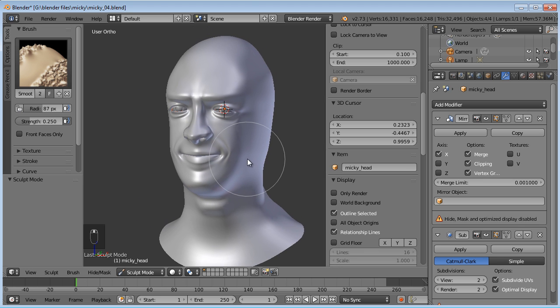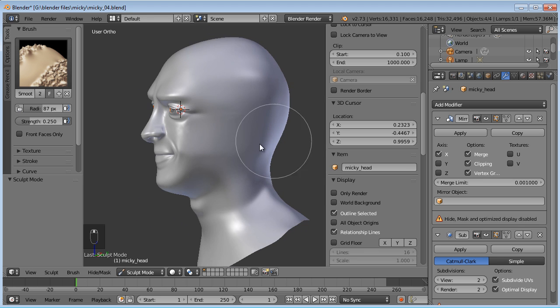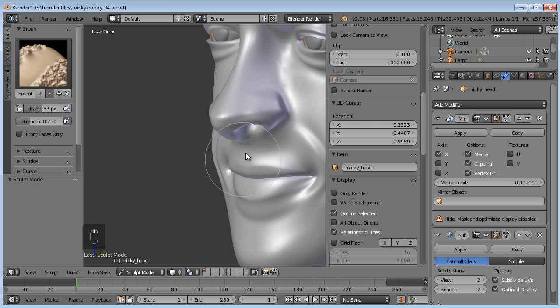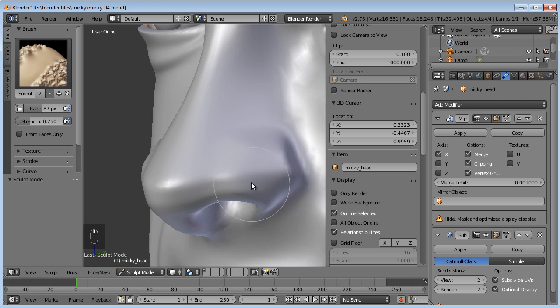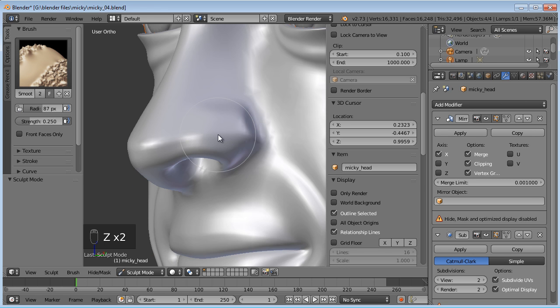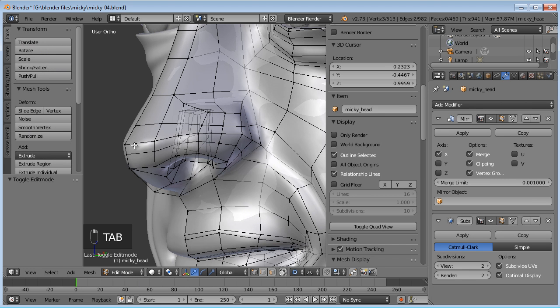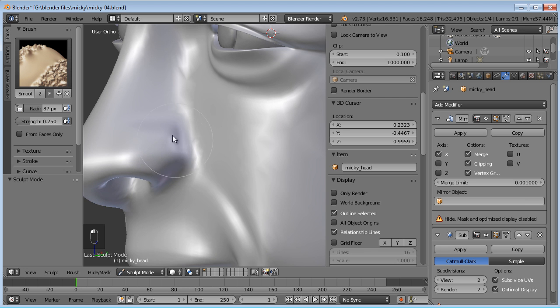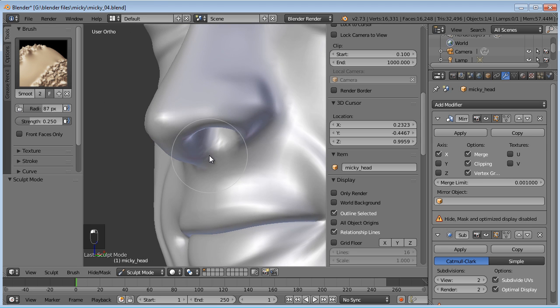When we come into part 5, we'll go ahead and start working on the ears and maybe the inside of the mouth. One thing I want to do before we go, though, is since we added those extra loops in there for the wrinkles around the mouth, it also added edges along the nose. So if we tab in here, you can see we actually have some sharper edges here, so we need to smooth those up. So real quick, back to sculpt mode, still got the smooth tool. Just click in here and smooth out some of those square looking areas, like in there.